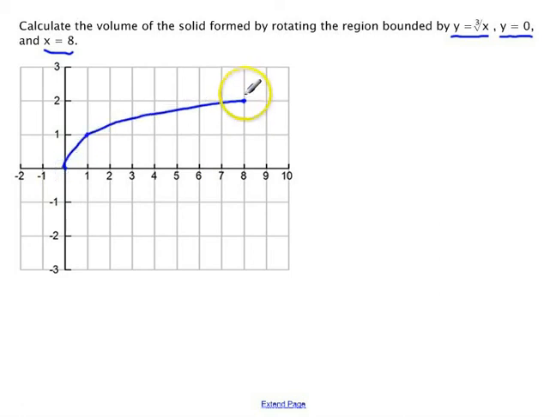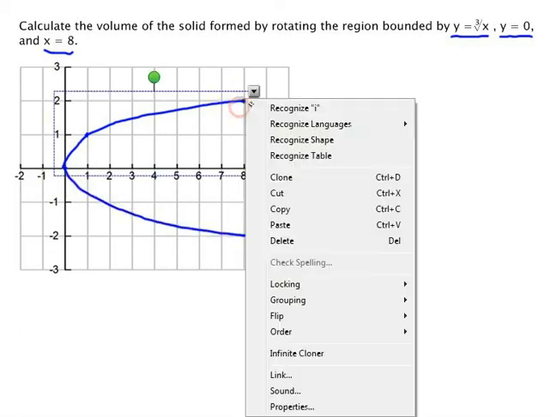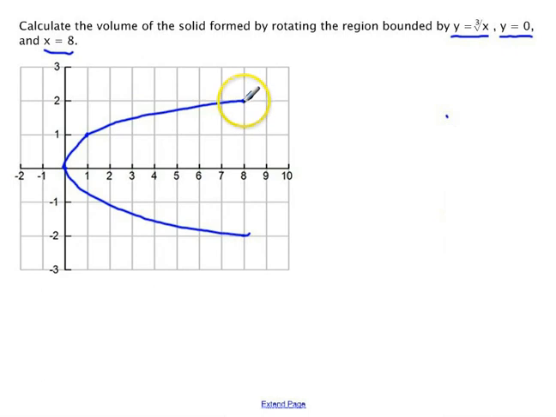And x equals 8 is our boundary, so we're going to stop right there. And if I rotate it around the x-axis, then we're going to get this figure here. It's going to look kind of like a bullet or a piece of a cucumber like we did in class.